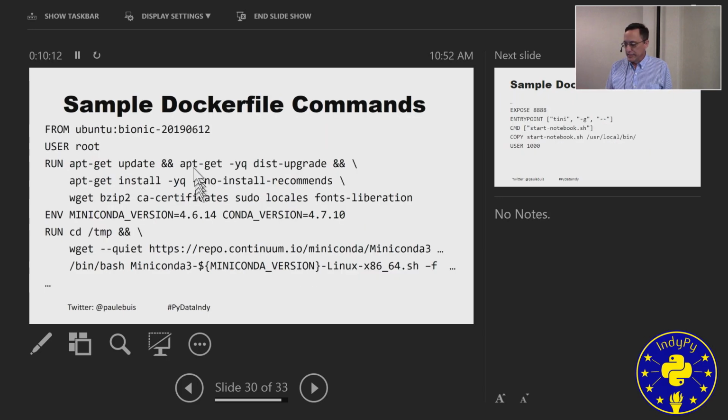And so in a Dockerfile, this is the language that we're using when we're building. We specify an image, and then every time we run a command, something like RUN, it's going to build another layer in the image.